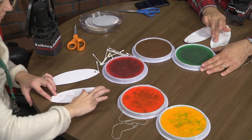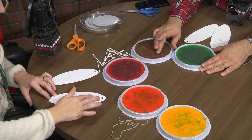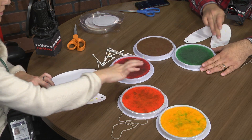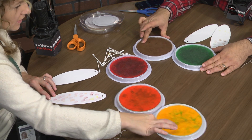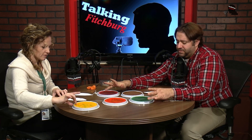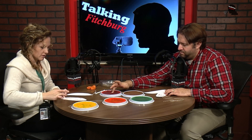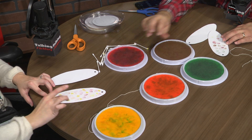So you always talk about the fine motor skills here in crafting — how does this one shape up against the others? They're definitely using fine motor skills because they have to separate one finger from the other and use strength to dip it and press it back on the paper. That's hard for a lot of kids. What do you do with kids that run out of patience? Then they're done — they can come back to it later. Crafting should be fun, it shouldn't be a chore. We also discourage parents from finishing the crafts for their children, because it really should be a craft for a child, not for a parent. A parent is there to give assistance, like to take a sticker back off, but not necessarily to tell them exactly where to put it.